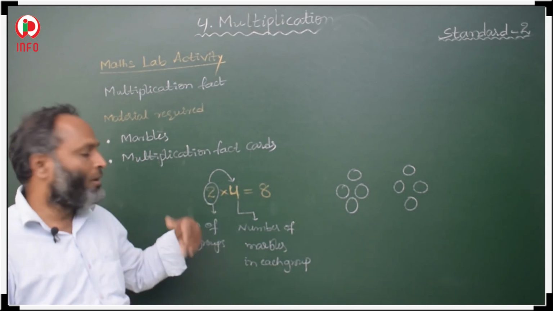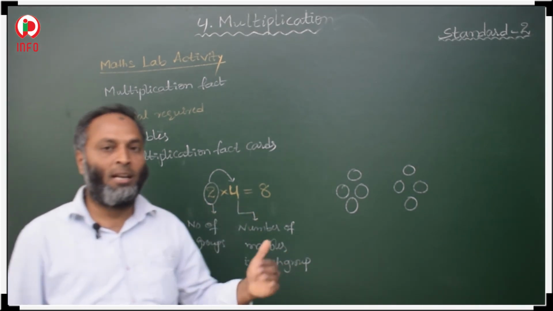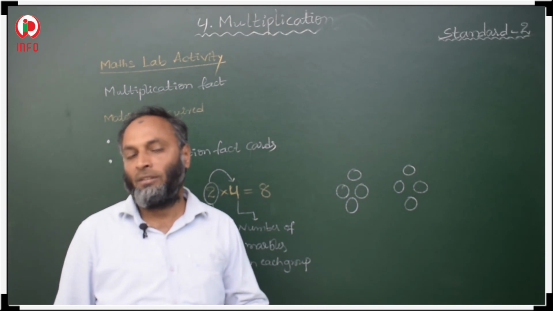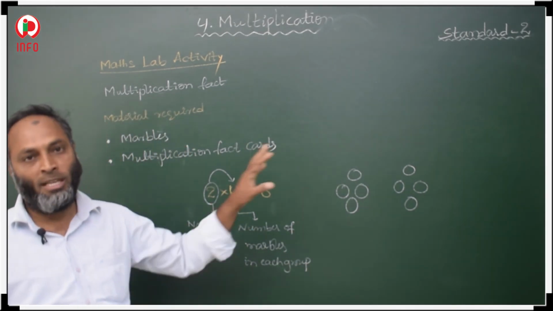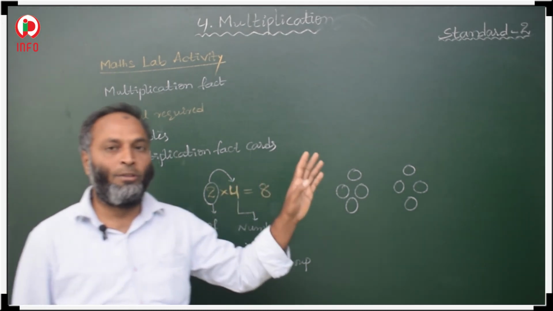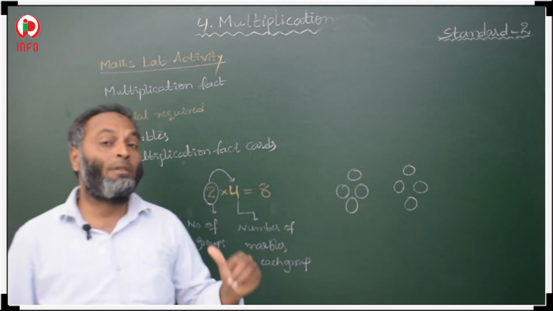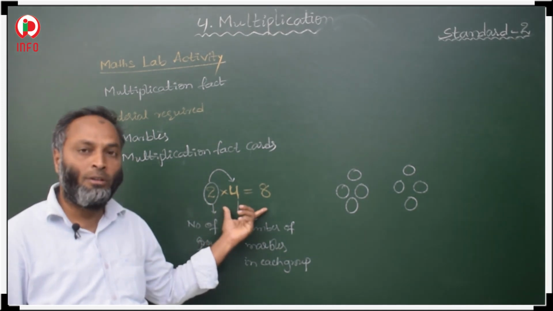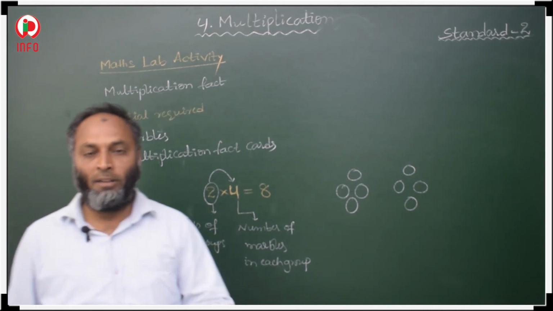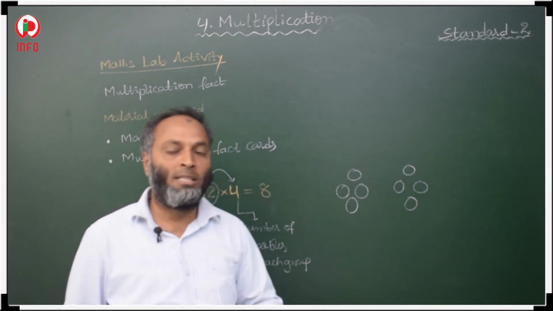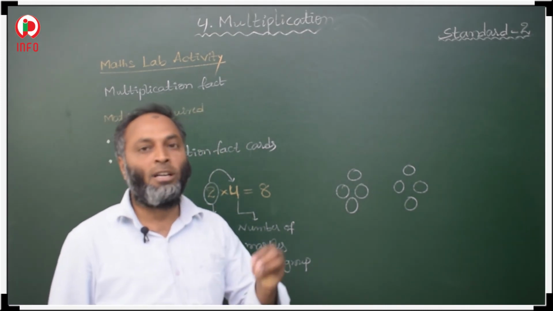Now select one more card, 2 3s are, 3 9s are, whatever, that is your wish. According to that, make your groups, select some marbles, keep them in the groups, calculate and find the total number of marbles. The first group should write it on the board. Okay, this is a multiplication fact. By doing this activity you should know what multiplication is and what is actually meant by multiplication.